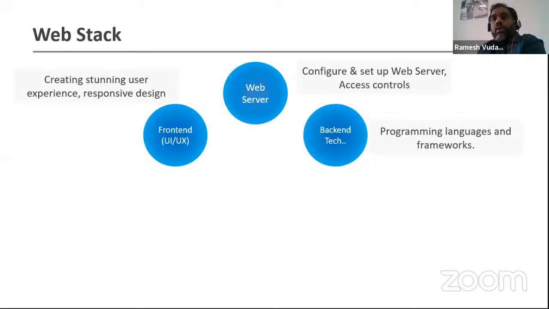The next stack is the backend, which is the programming languages and the frameworks. Especially if you create a product used by intranet or internal users between applications, you dominantly use programming languages. But when you say it is a web application, you are completely relying on frameworks. Without frameworks, there is almost nothing we can do in today's fast moving web development. If you follow a framework, your development cost and development time would be reduced by at least 70%.